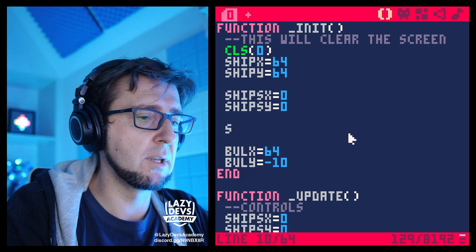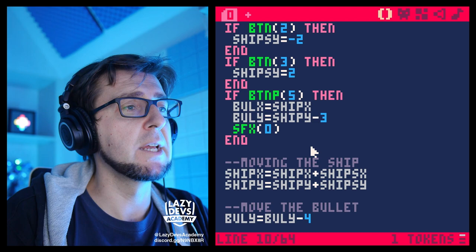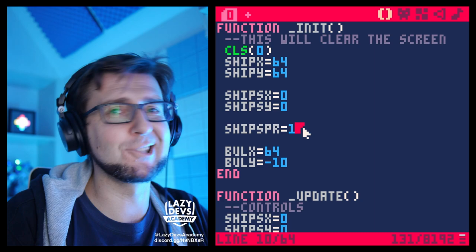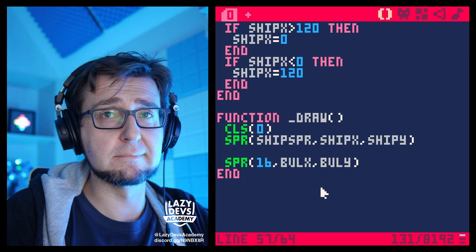We're going to call this ship SPR, ship sprite. By default, we're going to set it to 1, right? And then in the draw function... No, actually, by default, we're going to set it to 2. I realized we're going to set it to 2. And here, when we're actually drawing the ship, we're going to go ship SPR, ship sprite, and plug it into the first slot of our sprites statement.